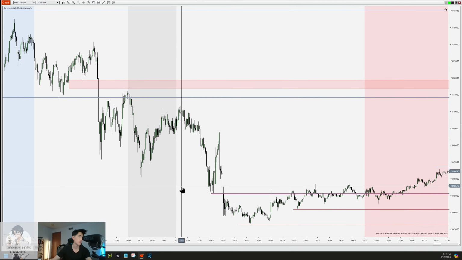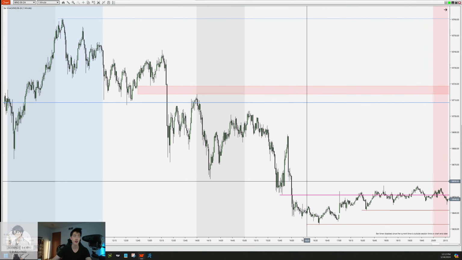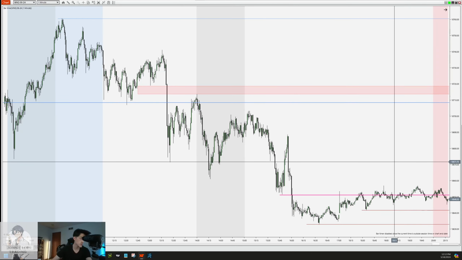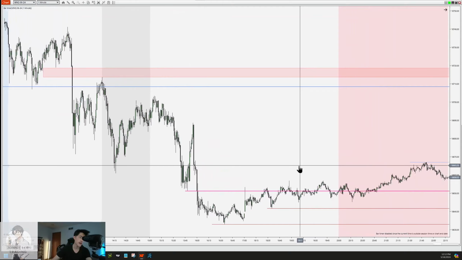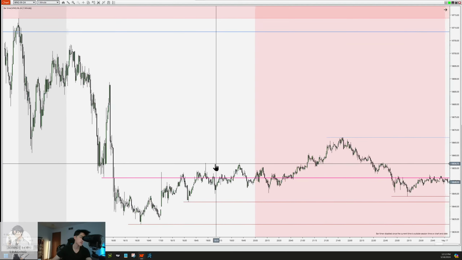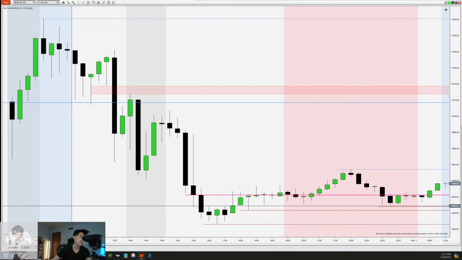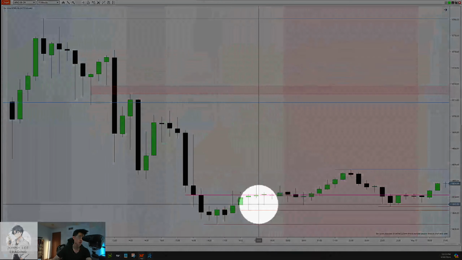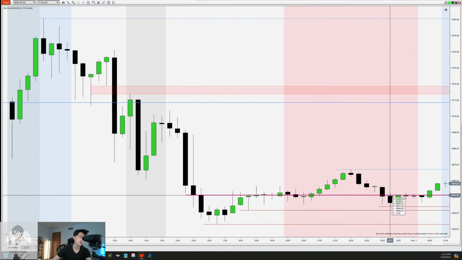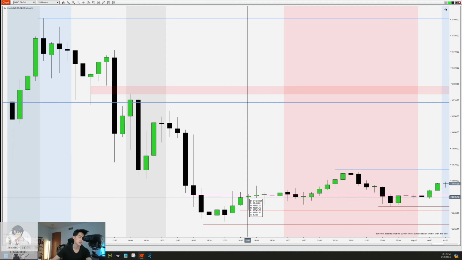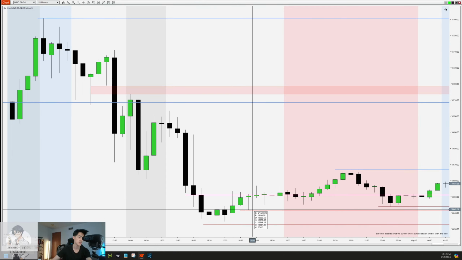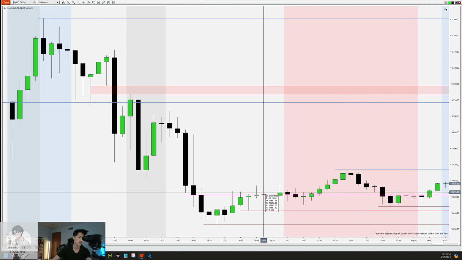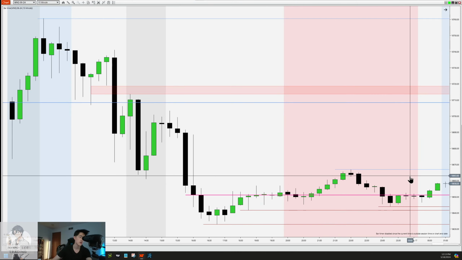Okay, so we're going to go down to the one minute chart. After we've done that on the 15-minute chart and identified short-term highs and short-term lows, we know that Asia has already passed, and this same stuff has been marked on the 15-minute chart, as you can see here. These short-term lows, especially the ones that took out other short-term lows like here and here, these two got taken out by this one. This low is 18,644. This low is 18,641. So this low technically was not taken out by this one here, but this low here, 45, was also taken out. So relative equal low is taken out there. This is an important low.